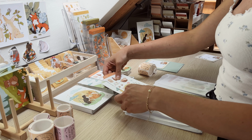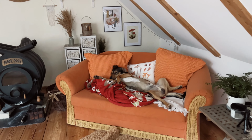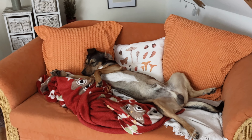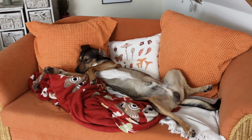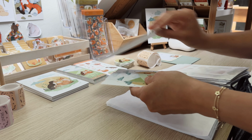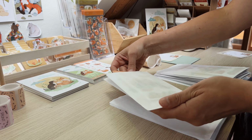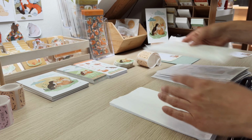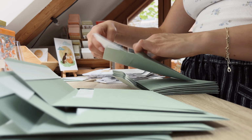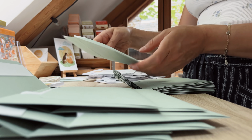My Patreon mail club is growing and growing every month, and I'm so thankful and happy about that. It was always my plan to make Patreon and my shop my main income, and now it's really happening. And last weekend I remembered how I was dreaming 5 years ago of becoming an illustrator and having my own super cozy studio. Back then I was binge watching Lee Alexon vlogs and was wishing to be like her, making a living from a shop and Patreon and making YouTube videos and just being an artist.